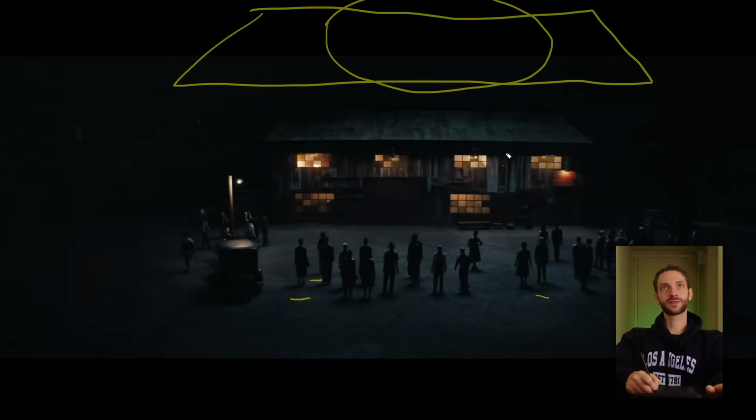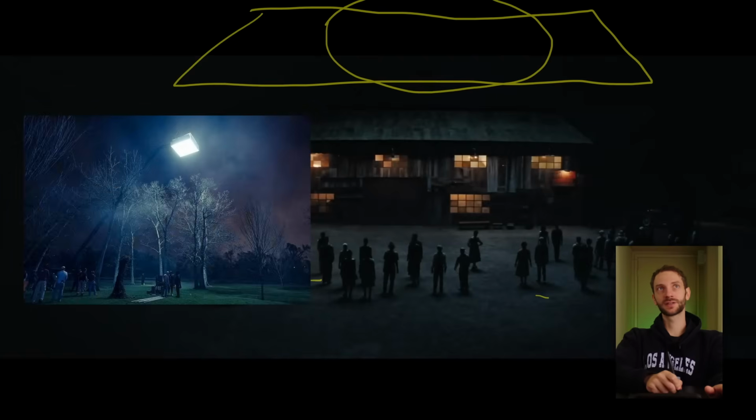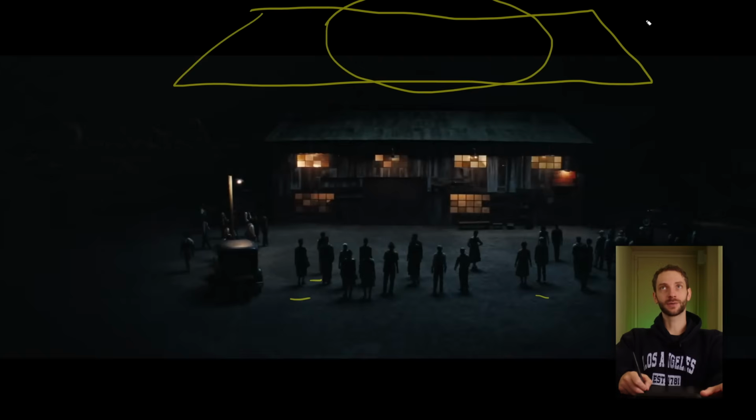I've seen different ways this can be set up. It can either be tied to cranes that we don't see off screen, or it could be a huge inflatable mattress filled with helium, so it flies up, and what they do is they anchor it to the ground or trees. They either have LED lights inside of this mattress, or there's spotlights shooting at this mattress and it just bounces back down.